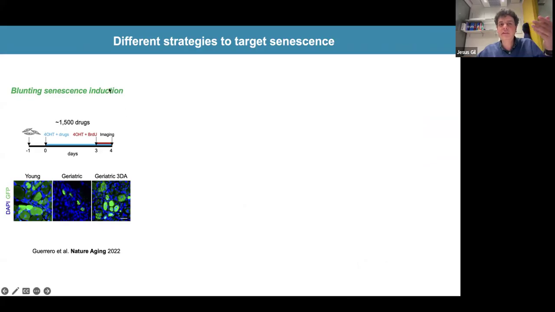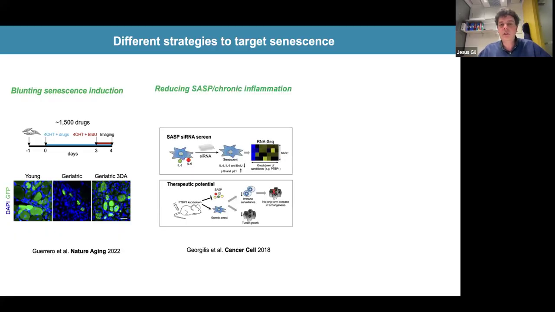Of course, this has limitations on how we can use it. A good example is what I showed you now. We can use it for transplants and treat ex vivo with these drugs to improve the engraftment potential. We don't want to treat in vivo, a patient or a mouse model, because, as I showed you, senescence has some tumor suppressive roles. We don't want to inhibit senescence in that context, because we could end up with more tumors instead of a better regeneration.